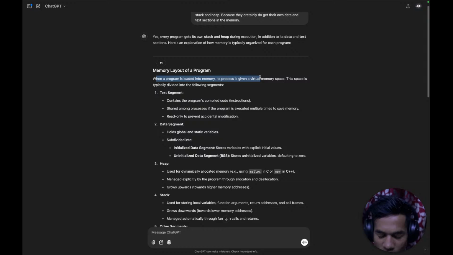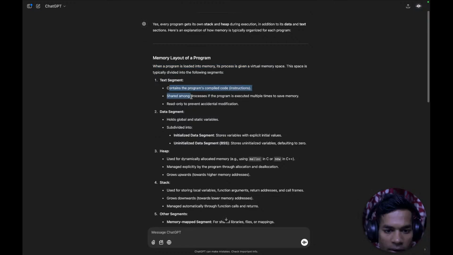This space is typically divided into the following segments. The text segment contains the program's compiled code instructions, shared among processes if the program is executed multiple times to save memory, and read-only to prevent accidental modifications.